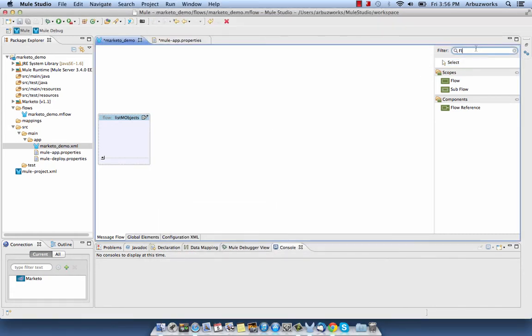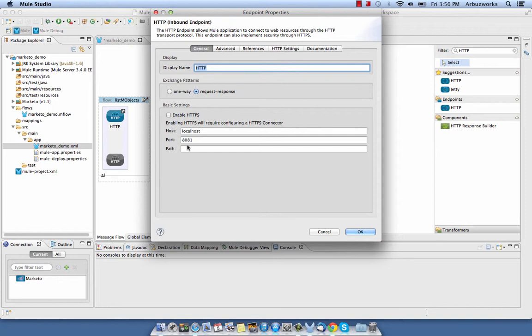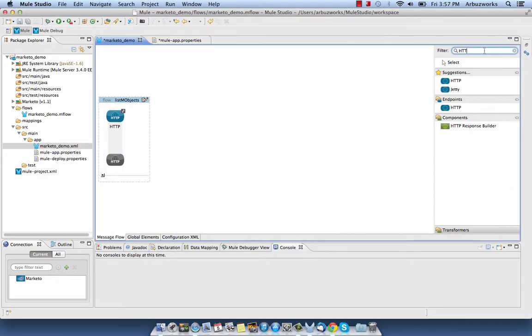Drag an HTTP endpoint to the flow. Set the path parameter to list mObjects in the endpoint properties. Similarly, add the Marketo Cloud connector to the flow.